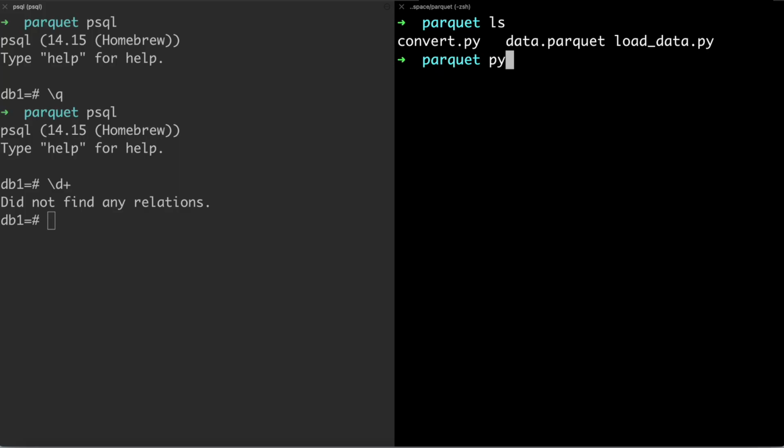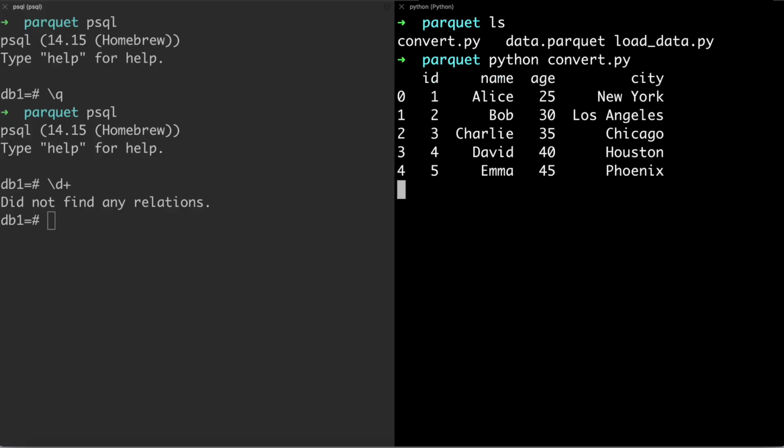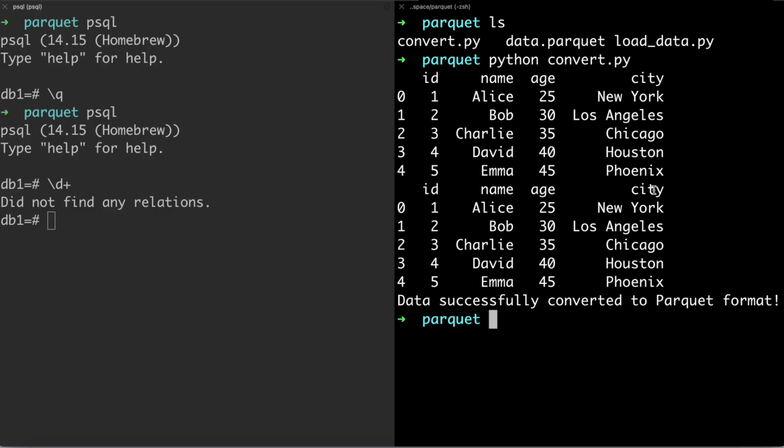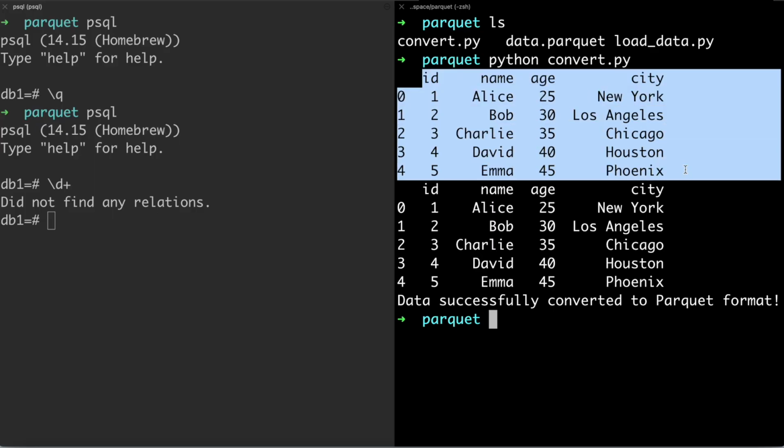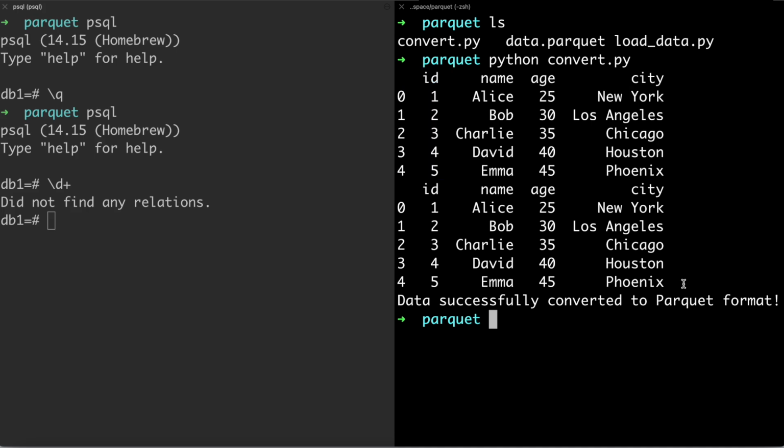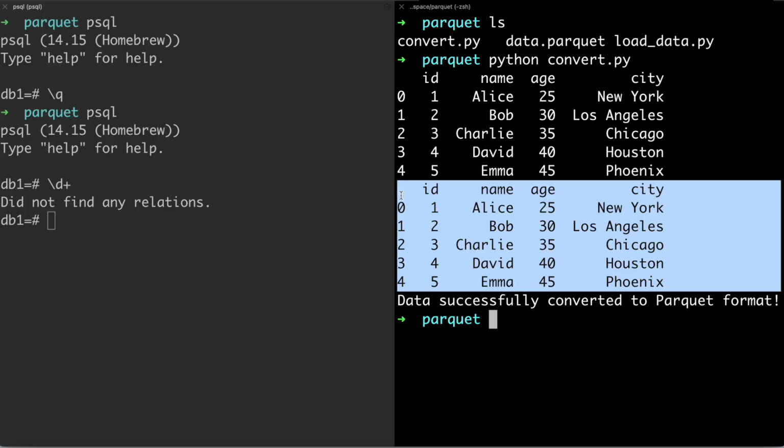Okay, so python convert.py. Okay, so sorry for the bad formatting here. Let me just highlight it. So the first print is basically the data frame that I printed, and second print is basically the Parquet format.